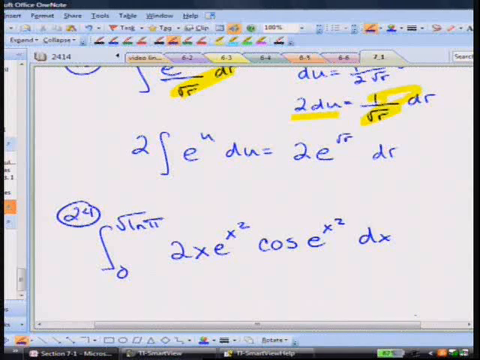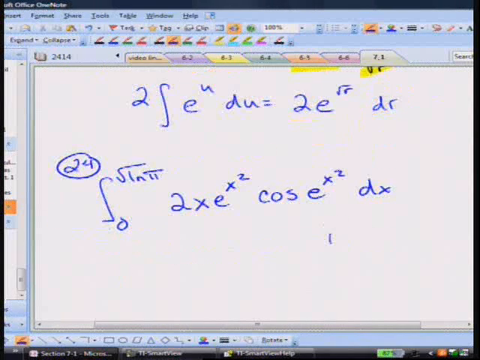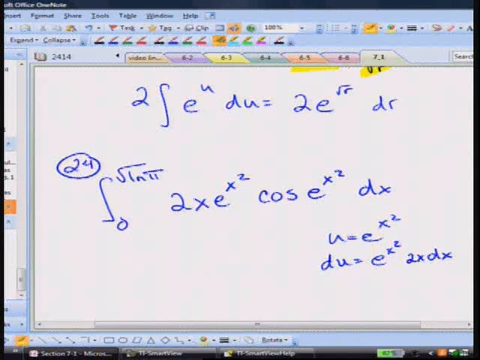Yeah, I think e to the x squared is going to be your best bet, because otherwise you're going to have cosine of e to the u, and we can't integrate that. So if we let u equal e to the x squared, then du is going to be e to the x squared times the derivative of that right there, which is 2x dx. All right, so here's my 2x dx, so that's cool. Actually, this is everything, right? So I'm good. Now, I'm going to change my limits of integration. When x is 0, e to the 0 is 1. And when x is the square root of ln pi, this will be ln pi, which will just be e to the ln pi, which is just pi.